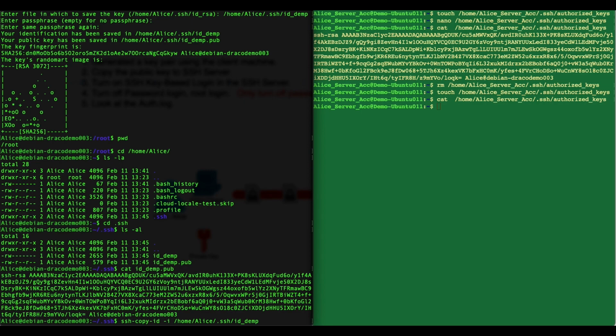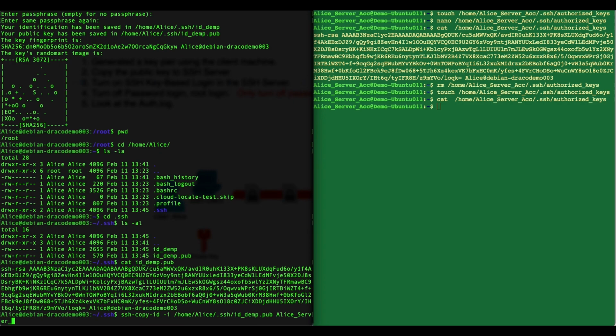Okay, remember, this is the public key, which is id-temp.pub, right? So remember, do not try and copy your private key over. Okay, always remember, private key stays with you at the client side. Okay, and then followed by the username, which is our head.